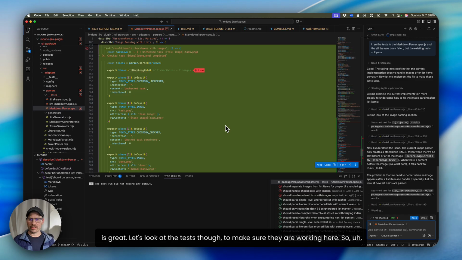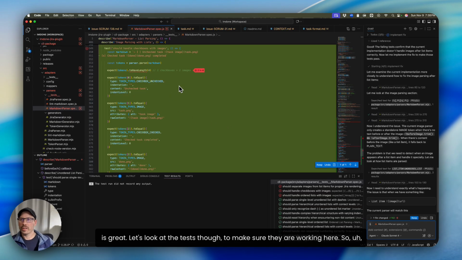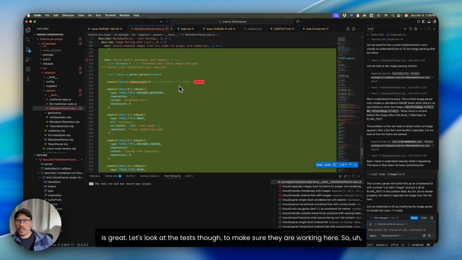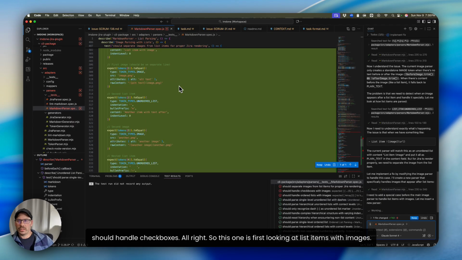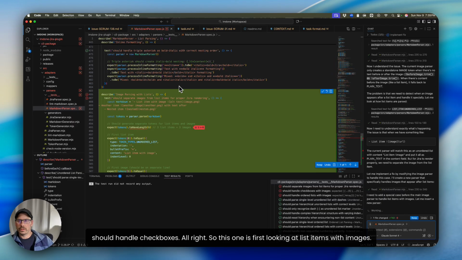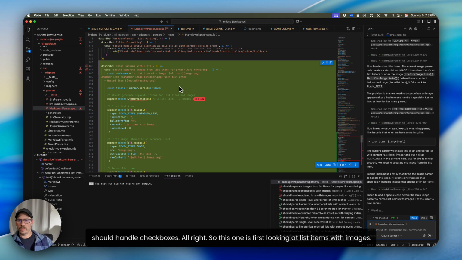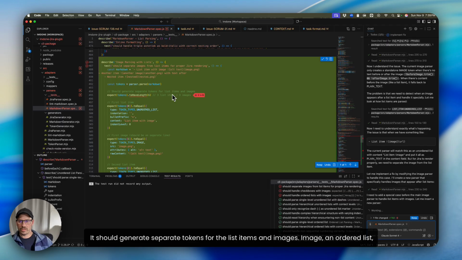Let's look at the tests, though, to make sure that they are working here. So, should handle checkboxes. All right, so this one is first looking at list items with images. It should generate separate tokens for the list items and images.